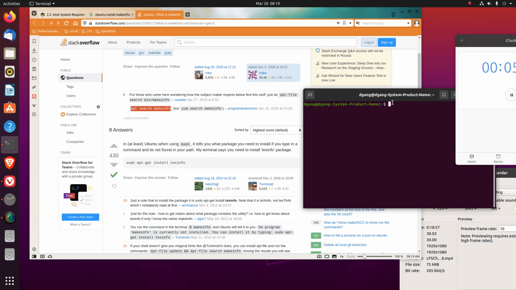So apt search makeinfo. What if you do sudo apt-get install this whole line here?